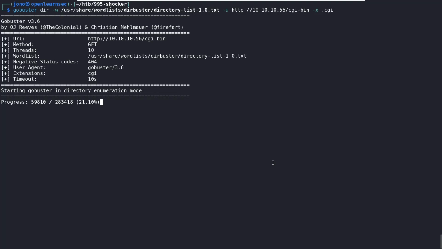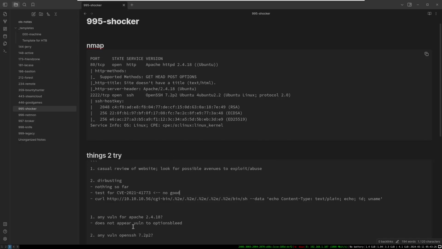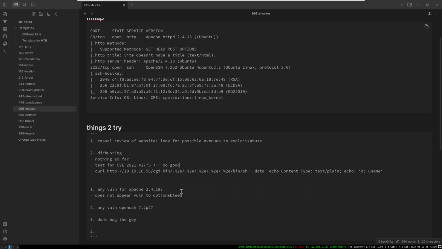Let's see what it turns up. Again, I'm not too confident this is a good list. Notes are a bit all over the place. Considered closed for now.